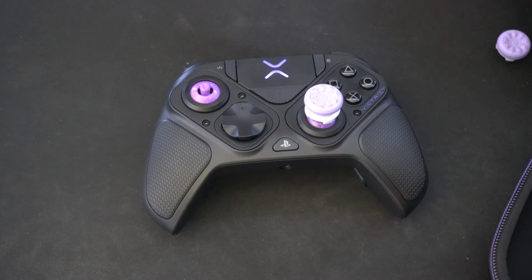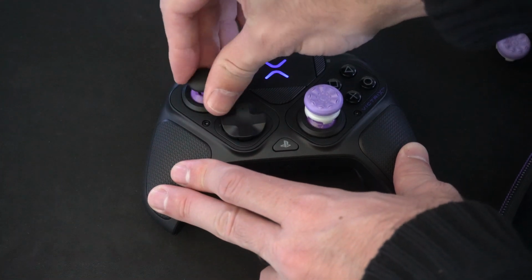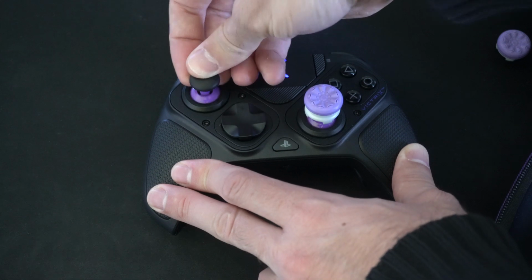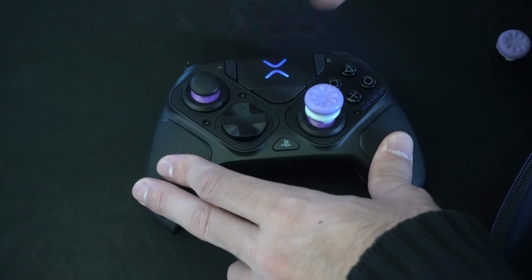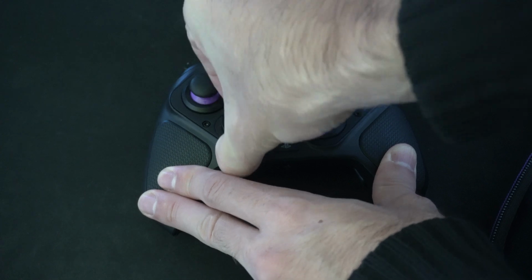So sometimes I might like the rounded one on, so this is kind of hard to get out. All I have to do is snap it on just like this and it should fit. So just align it and then let's see. It will only go a certain way, so you have to look. It looks like it's going up and down. Boom. Then with the D-pad, all you have to do is lift up.